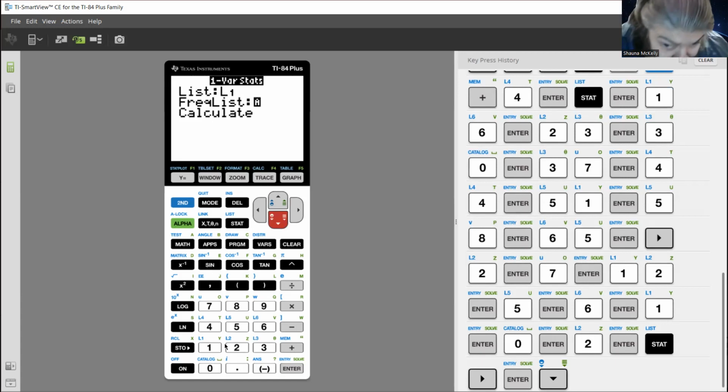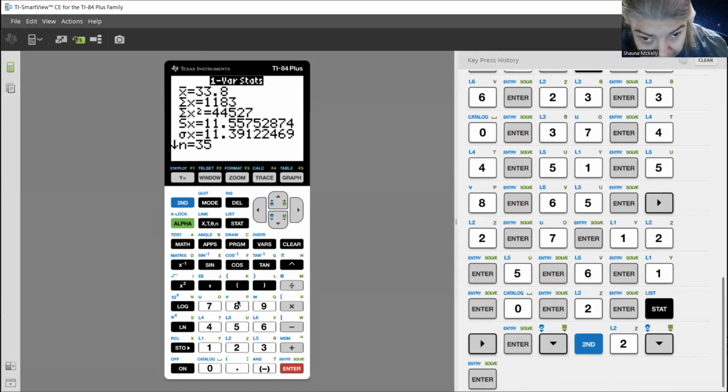How do I get L2? It's on top of the number 2. Let me remind you here in case you haven't seen this yet. There are blue, or in my case, they're blue. If your faceplate is a different color, they may be orange or red or some other color. But for me, they're blue here. This L2 means list 2. It's on top of 2. If I want to get that, I hit the second key. Second, L2 like this. And it's going to do that crazy formula for me.